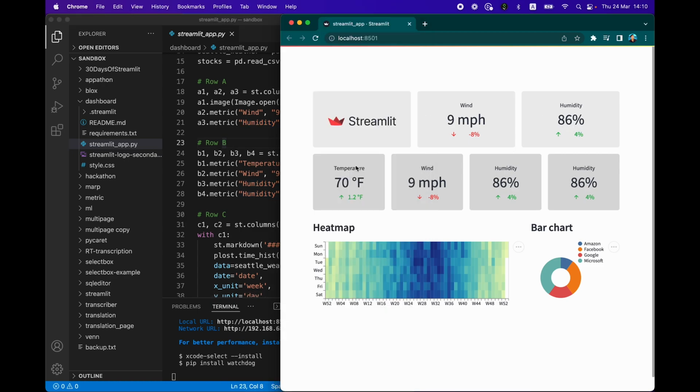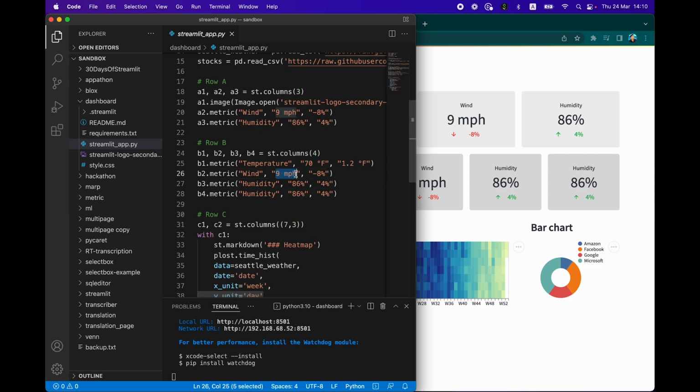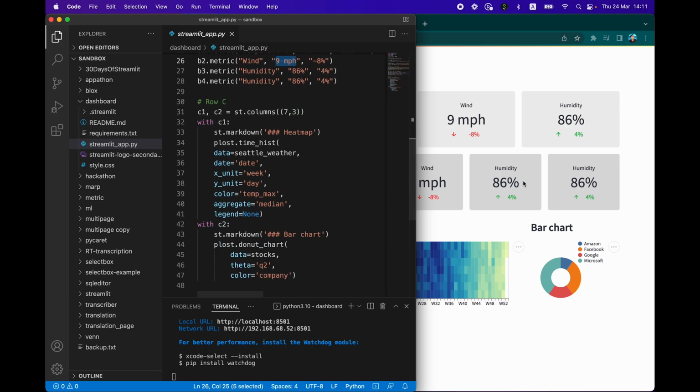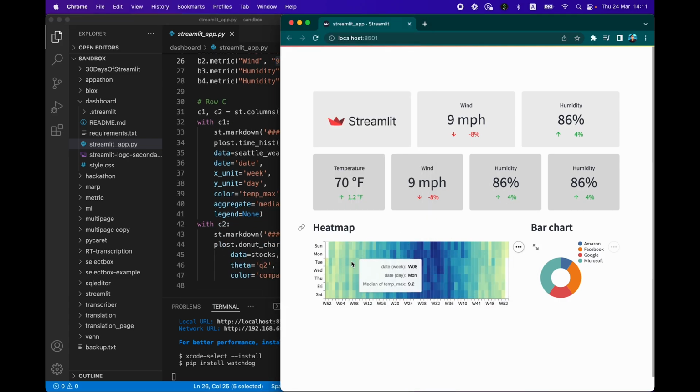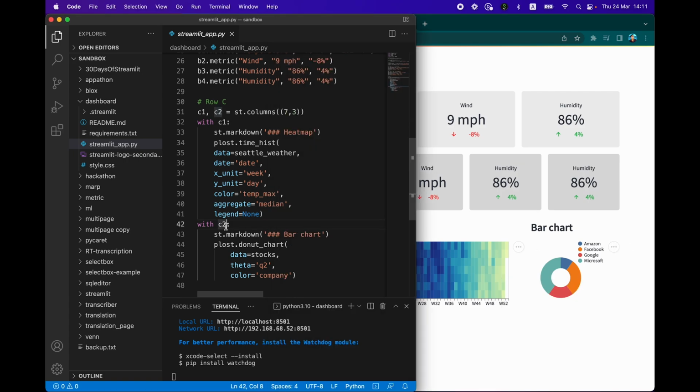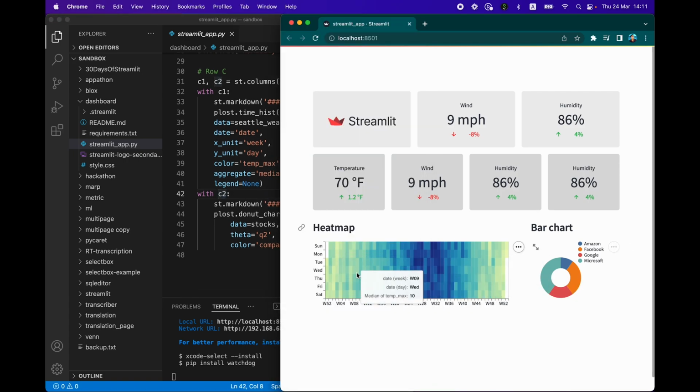In row B, we also made use of the st.metric function to display the various metrics as shown here. You could replace this with values from variables that you choose, and it could be dynamically pulled in from a data source hosted on the cloud so that your dashboard will be updated automatically in real time when the data is updated. Then in row C, we're going to display the two data visualization plots here. Let's have a look. You're going to notice that in the heat map column here, we have a wider plot, and the bar chart will occupy a smaller portion.